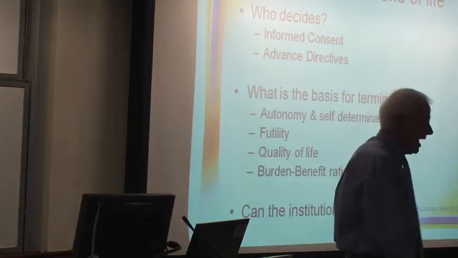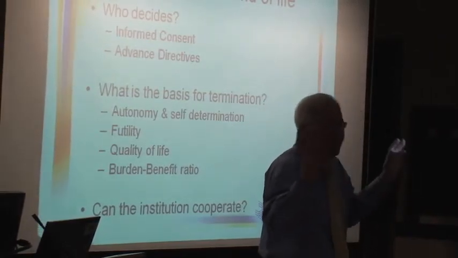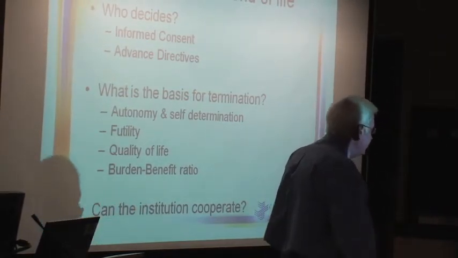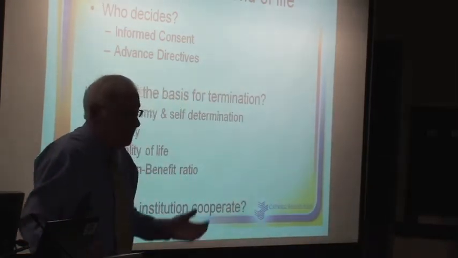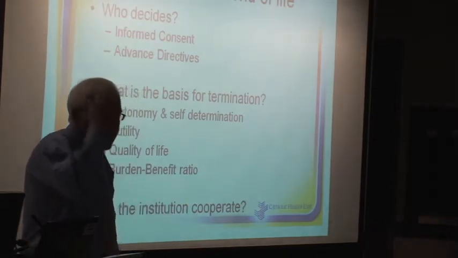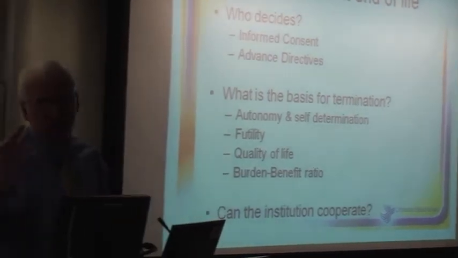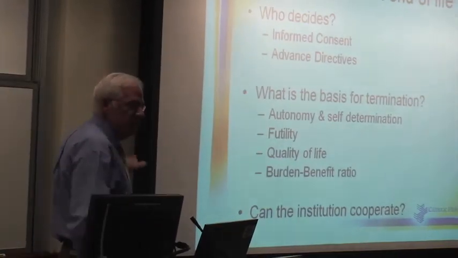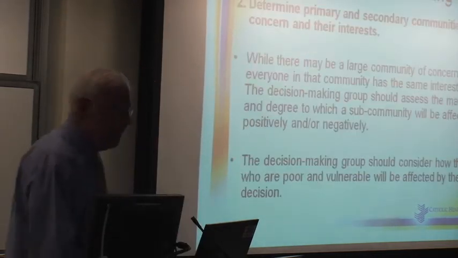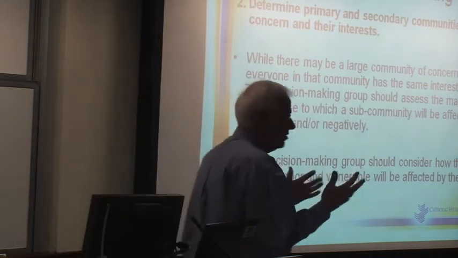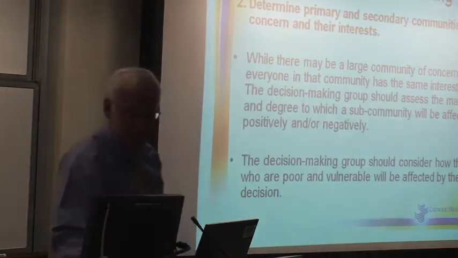So let's say that everyone on the floor was totally copacetic with, okay, we'll forgo the treatment, right? And so they're ready to forgo the treatment. An administrator, the mission executive, has to say, wait a minute, is that something that can happen in Holy Smoke Hospital? So there's actually a third question. I'm not going to deal with that one today as we go through this values-based decision-making. I'm basically going to look at that one. Now, the first thing is, what are we talking about? And oh, by the way, so here's what we're talking about. These are the questions generally.